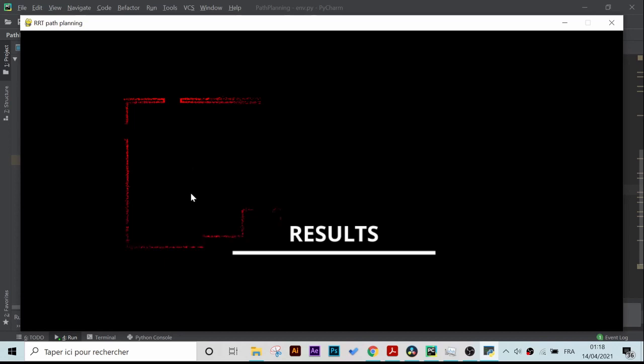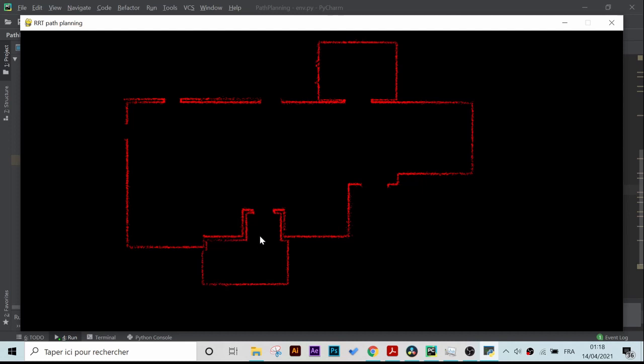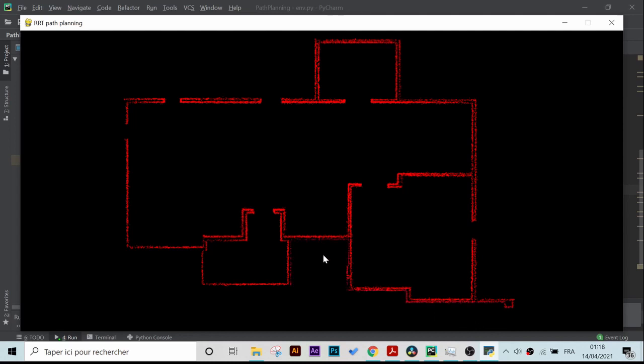The LiDAR system is attached to the mouse cursor for now, but at the end of this series you will be mounting this sensor on a differential drive robot, making it a fully autonomous vehicle. This is it for this video. In the next video we will work on feature extraction and landmarks in order to achieve localization of this robot using the LiDAR sensor data that we stored.